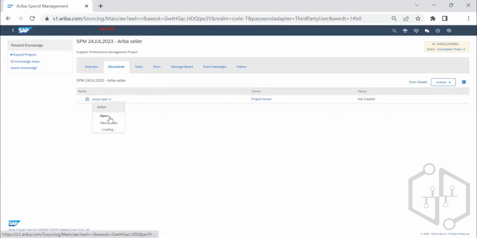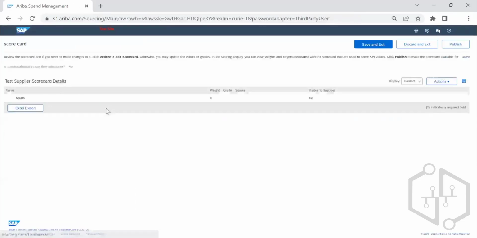So scorecard. We should have two folders here: scorecards and the other one.